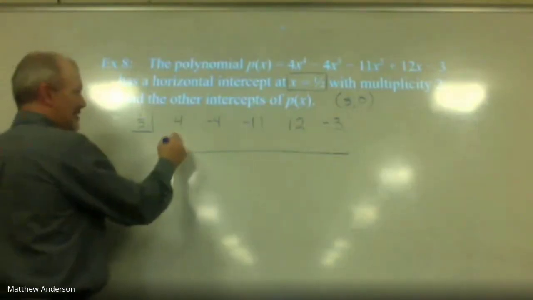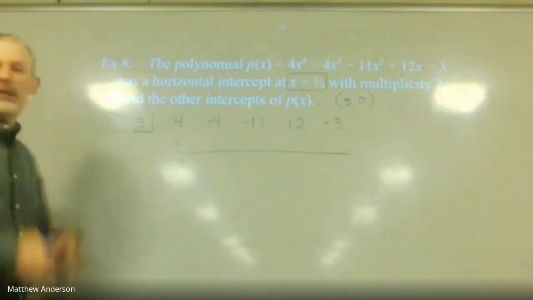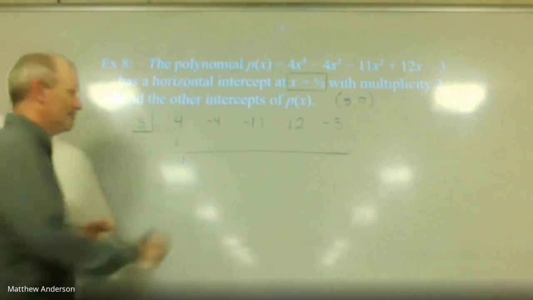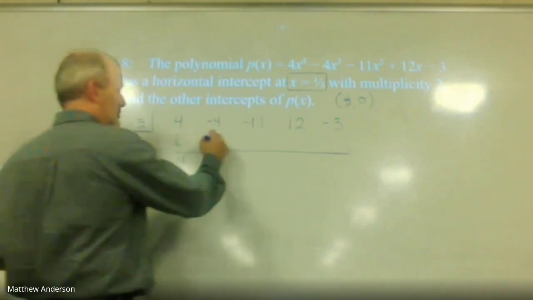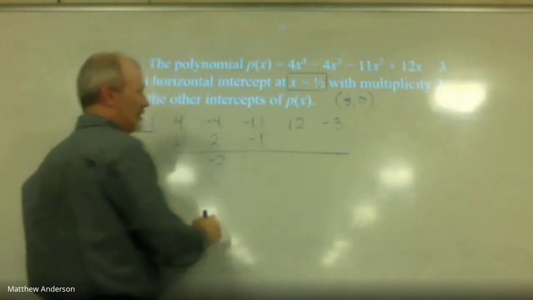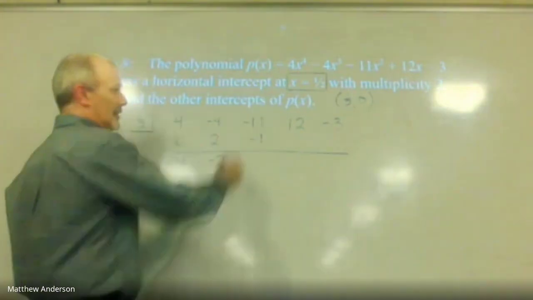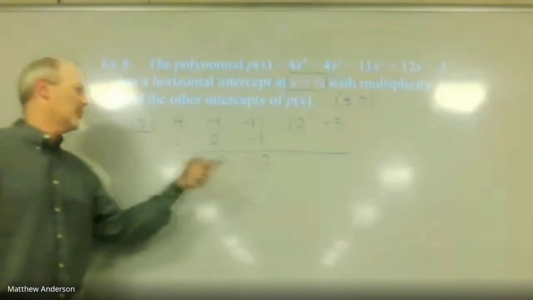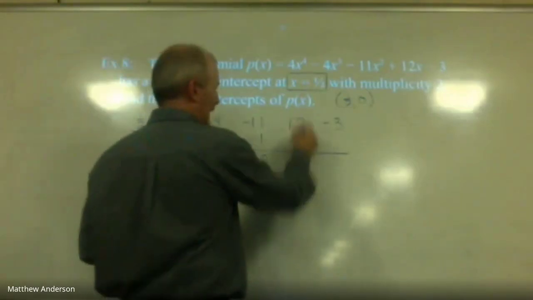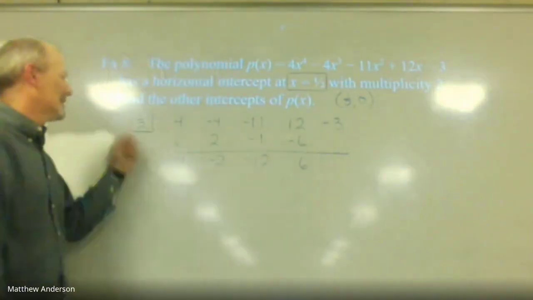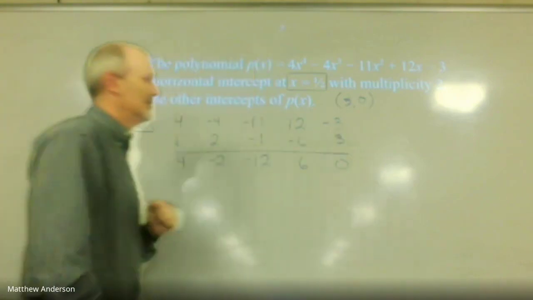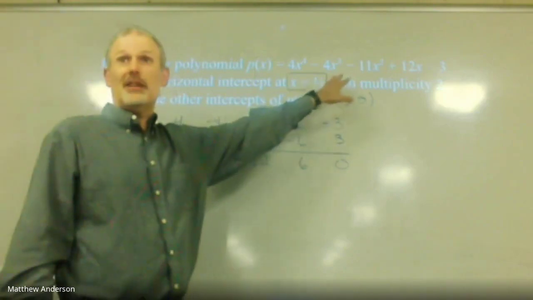So then, again, our process is we drop the 4, and you may want to use a calculator. Maybe these aren't too bad, but 4 times 1/2 is 2, right? Half of 4. That goes here. Add those, we get -2. -2 times 1/2 is -1. Add those, and we get -12. All right, what is -12 times 1/2? -6. We add those, and we get 6. And what is 6 times 1/2? 3. And so that's 0, which we knew it should be because they told us, right?